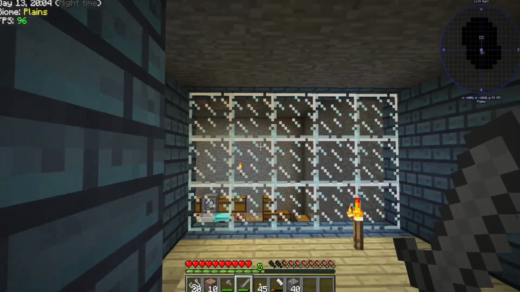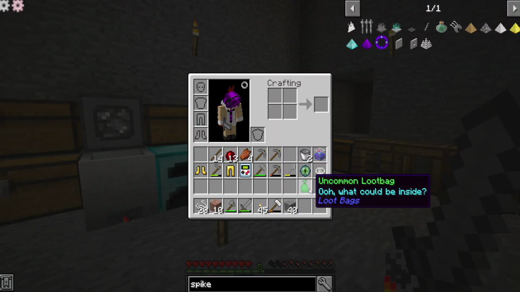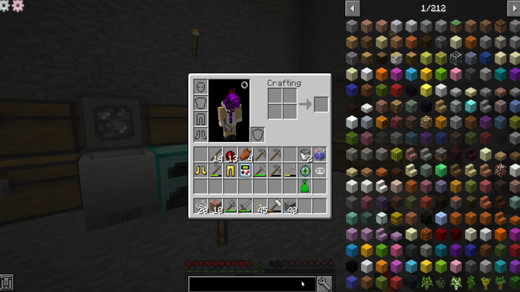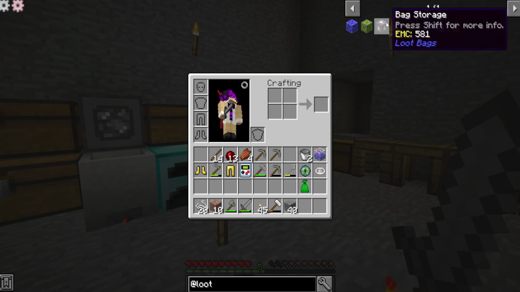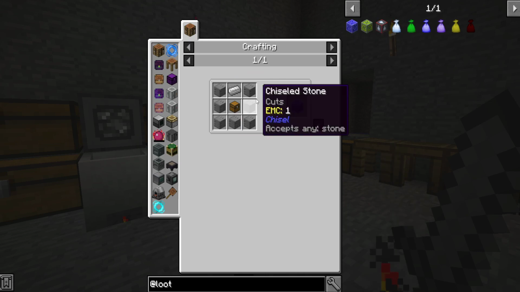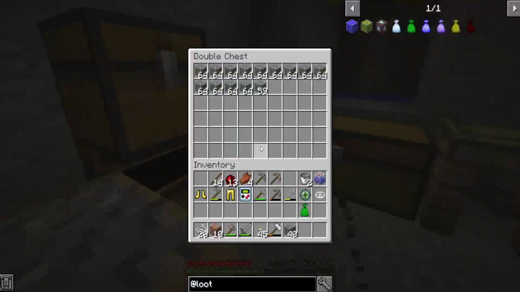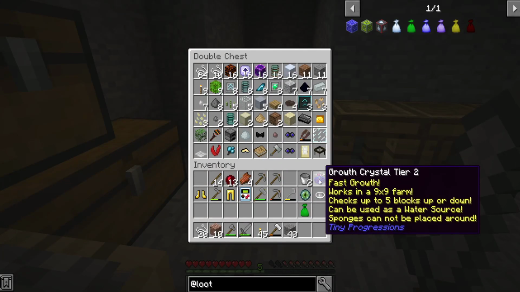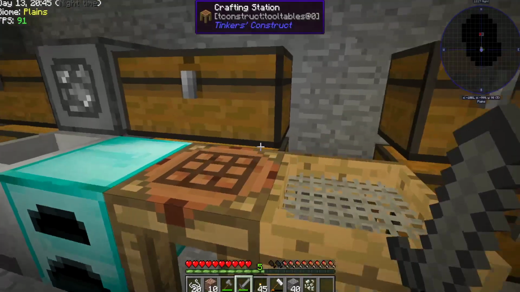Oh, do they? Some bags need a machine? Okay. What is the name of this? Okay. We can make a bag storage. Bag open. Okay. Does it have to be chiseled? Or is it just going through? I think it can be just stone. That being said, I think I used all of my stone. Let's grab that real quick.